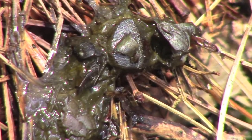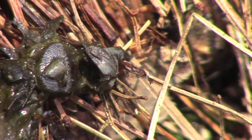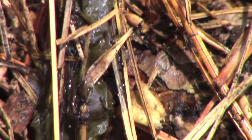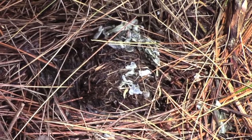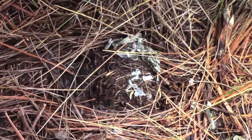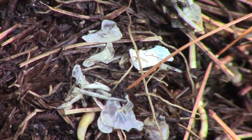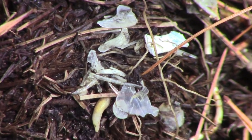So this is zoomed way in on the end of the scat. Those look suspiciously like fish scales and fish parts to me. What do you think? I have a good feeling about this. Here's some old otter scat here. I've seen this during the winter even. So I know that they come here and mark, and the camera will focus in, let's see. That's clearly fish scales. That's a dead giveaway that it's some kind of aquatic predator, which beavers obviously are not.